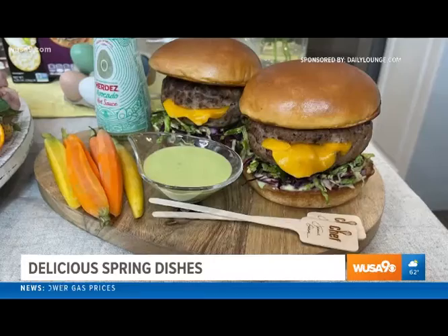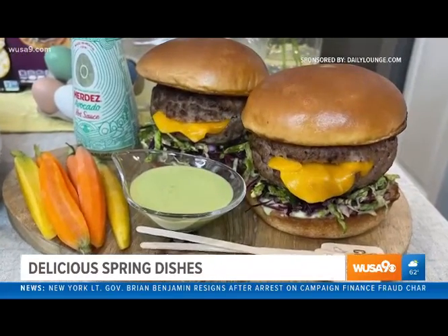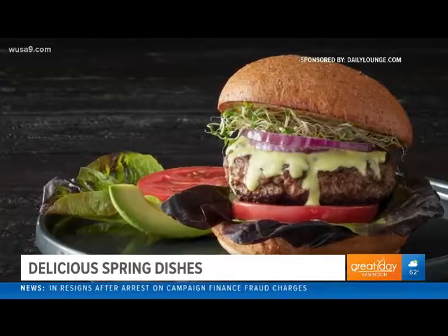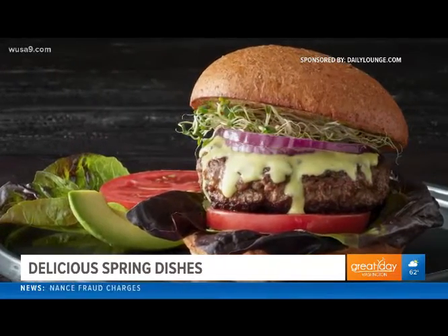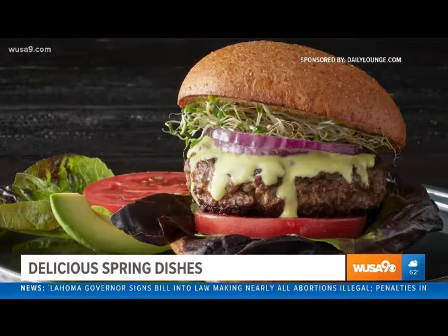I use it in my Mexican turkey burger recipe, which we've posted. You want to steal this recipe — cheese stuffed burger, crunchy slaw, so good. It's a great way to enhance your favorite recipe, your favorite sauces and dips, because this unique hot sauce has that blend of tangy, zesty flavors and that smooth, creamy texture. It's really an innovative way for hot sauce lovers and avocado fans to enjoy the authentic taste with a little extra kick.